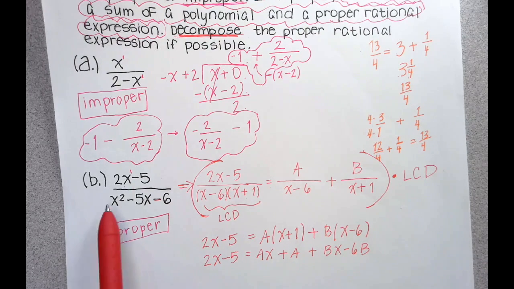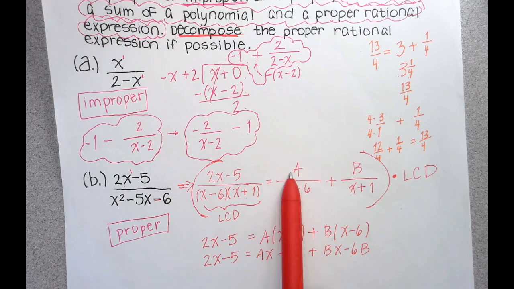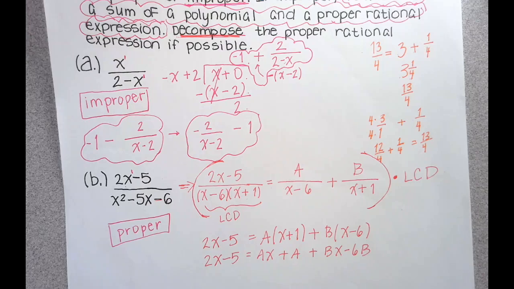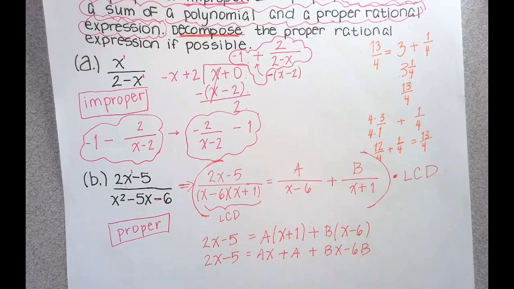Now a couple other things. The degree of your denominator is always going to tell you how many equations you'll have in your system of equations. It'll also be telling you how many different constants you'll be solving for. Okay, it's not how many fractions, but how many constants. So the 2 tells me that right there. Now, what happens next? We're going to have to set up an equation for my linear expressions and another one for my constants.